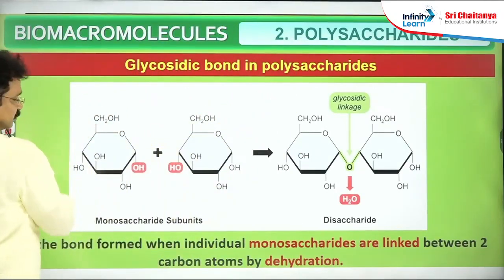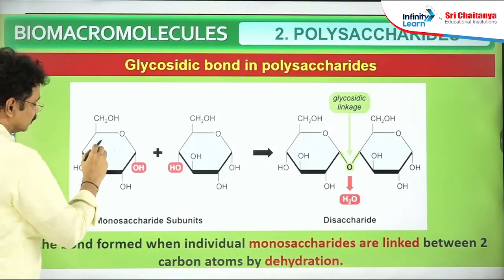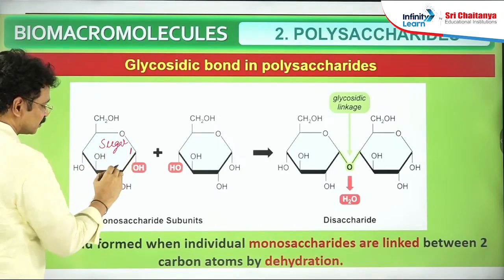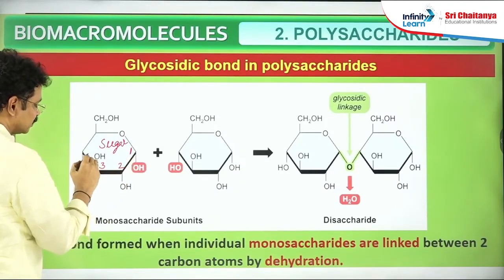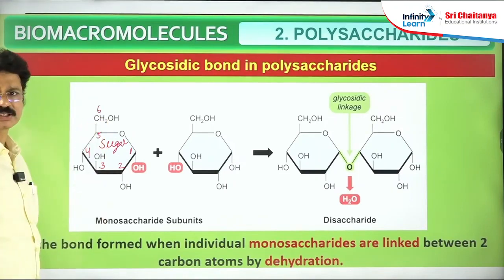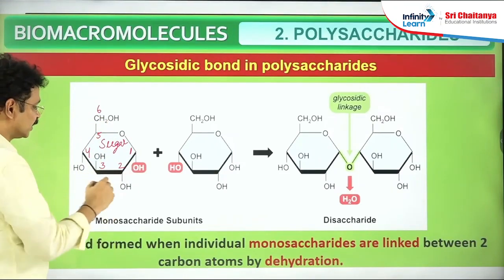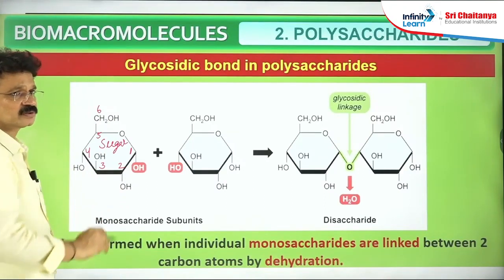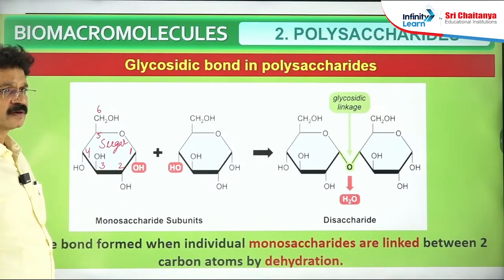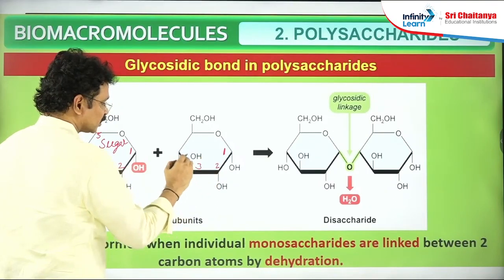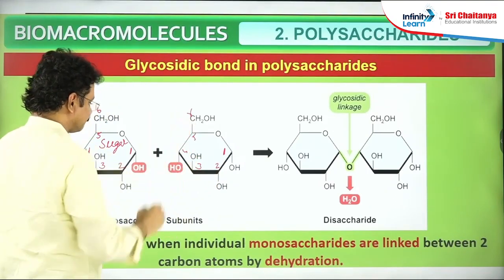Identify this diagram. It is one sugar or saccharide. In the sugar, it is the first carbon, second carbon, third, fourth, fifth, and the last carbon is the sixth one. So it contains six carbons, a hexose sugar molecule. It may be either glucose or fructose. It is also one more sugar molecule. Here also the carbons are numbered 1, 2, 3, 4, 5, 6.